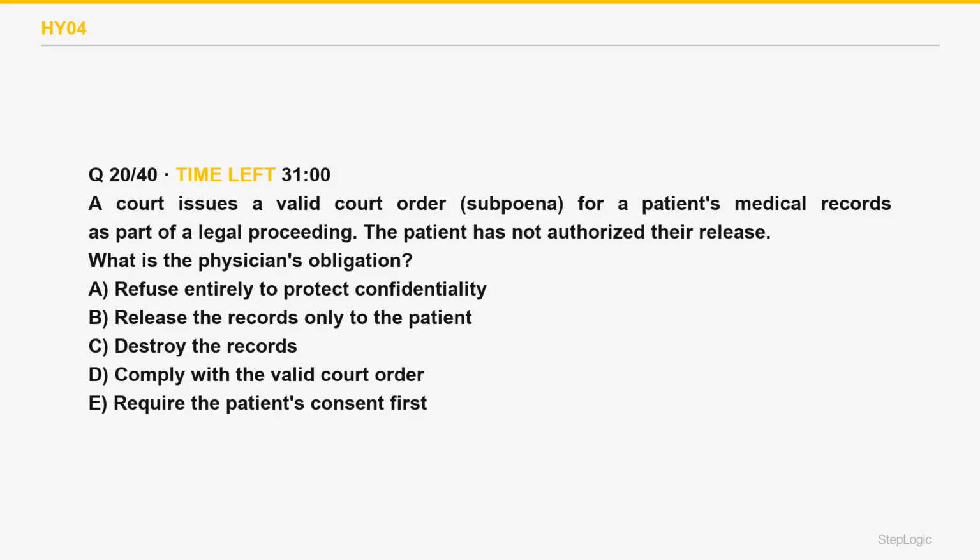What is the physician's obligation? A court issues a valid court order, subpoena, for a patient's medical records as part of a legal proceeding. The patient has not authorized their release. Read the command. The duty when a court legally compels records. A valid court order is an exception to confidentiality.